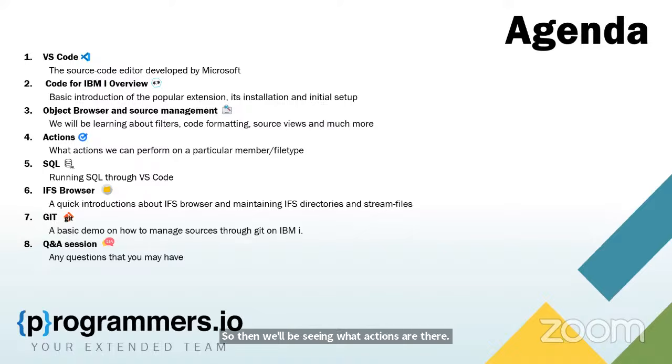We'll see how you can use SQL statements on this IDE, what the IFS and the IFS browser are, and a little bit of introduction about Git. How do you use Git with VS Code? And if time permits, I can show you some examples of how you can do the development locally, and how, using VS Code's powerful features, Git and GitHub can be used. And then we will have questions and answers. If you have any queries, then we are going to discuss them.